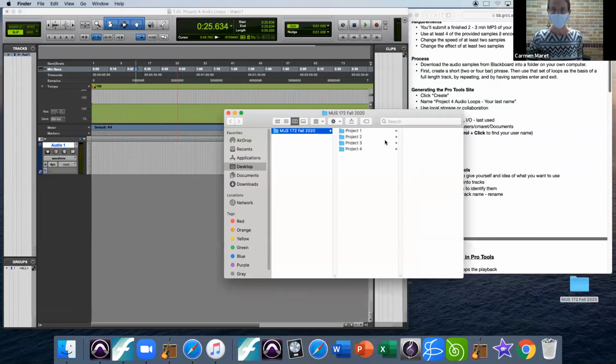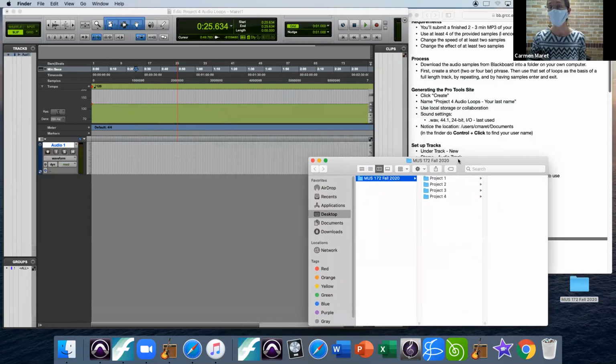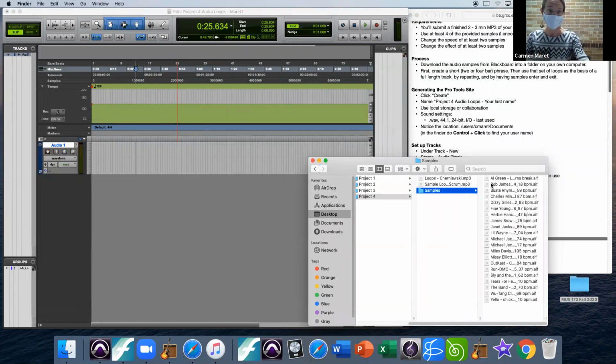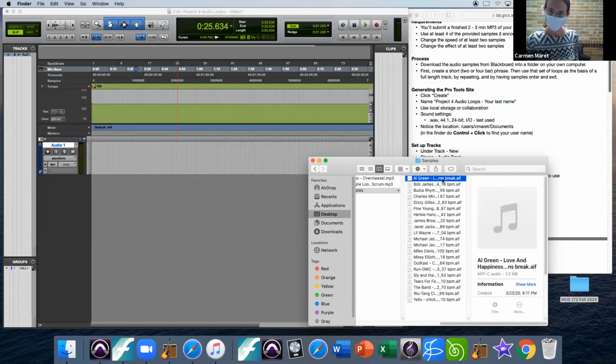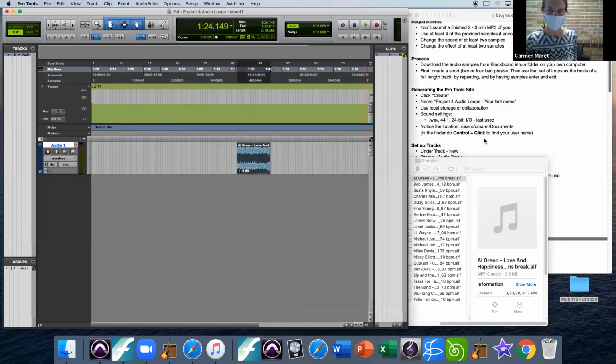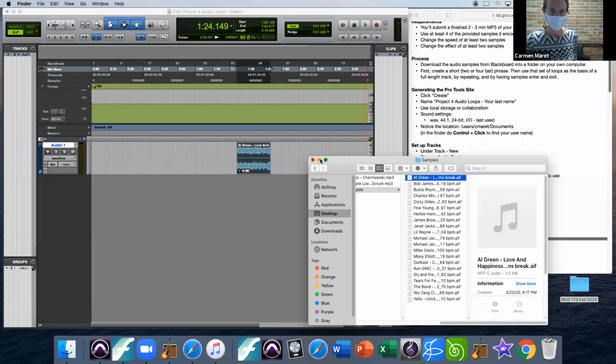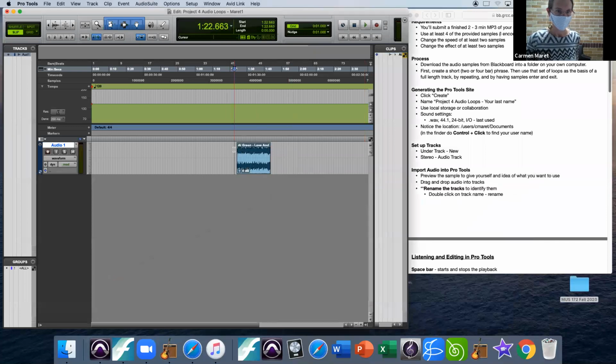A lot of times if you're doing recorded stuff, it's very official how you get stuff in here and import it, but we're just gonna do what I call a hack way. We're just gonna drag and drop into the editing window. So let's say I liked this Al Green track, so I'm just gonna drag that right in. Yay, I got sound in the file. And let's see if it plays. Woohoo! All right, it plays. Great. I'm going to move it over.